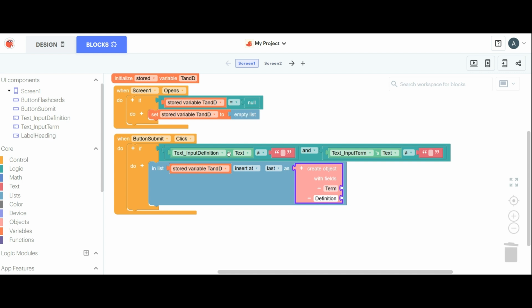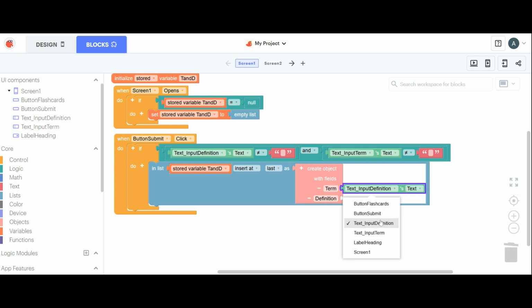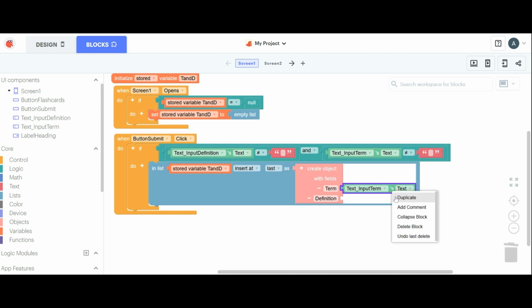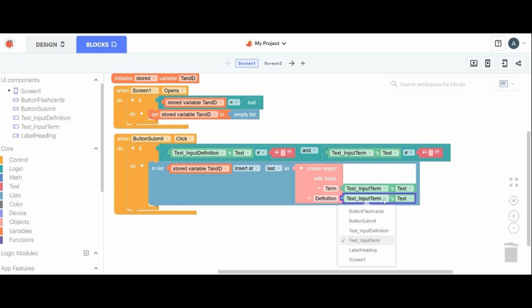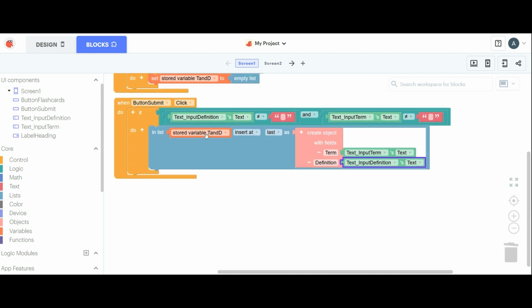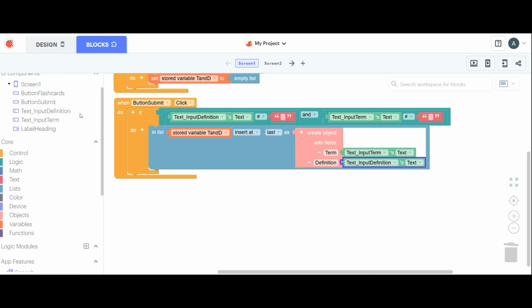So we're going to add these text inputs right over here, so that we're just grabbing it. My bad, that could have messed things up badly. So we're going to get text input terms text and text input definitions text. And now that's sorted, all we have to do is clear the inputs afterwards, so that the user can add terms as quickly as they can. They're not hindered by having to clear the text input after themselves every time they enter it.